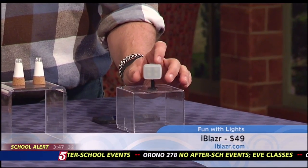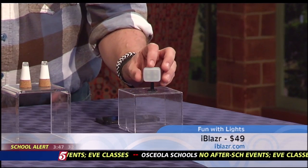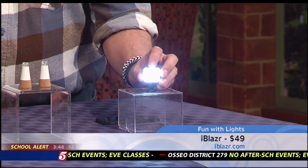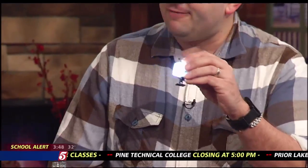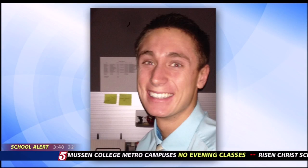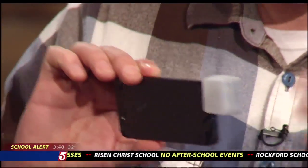It is a little attachment for your cell phone, and it will actually brighten up the flash. So I'm going to turn it on here, and there are 3 different modes. That's the first mode, that's the second mode, and that's the third mode right there. So it's pretty bright for this little tiny light. And what you actually do is you plug it into your phone, and there is an app that uses it and will set it off like a flash. So you can take pictures with it. You can use it as a light for video, and it's great. It's really bright. It really brightens up the picture.